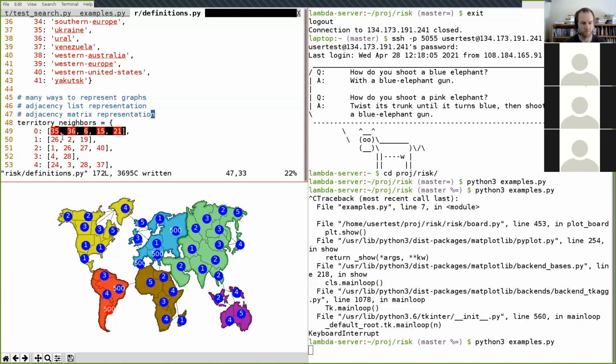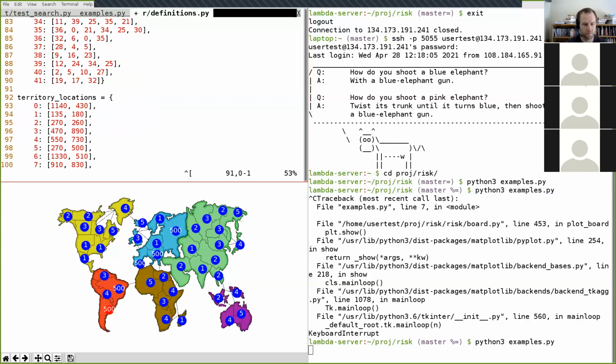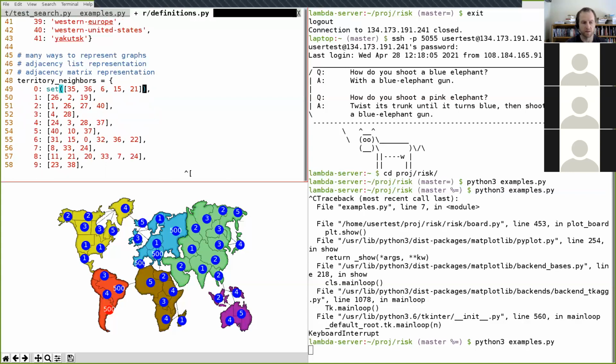It's a great question. Another thing that you could do is change all of these to set types instead of list types, and that won't change anything either. If we had a really enormous graph, then the set would be the more efficient thing to do, because membership checking in a set takes time O of 1 on average, whereas in a list it takes time O of n on average.